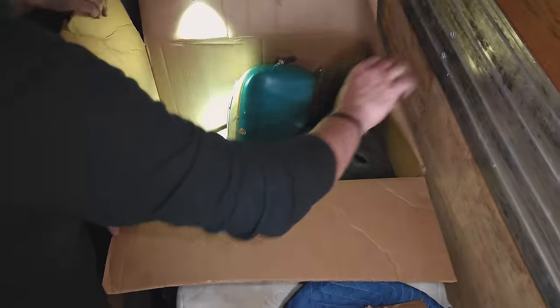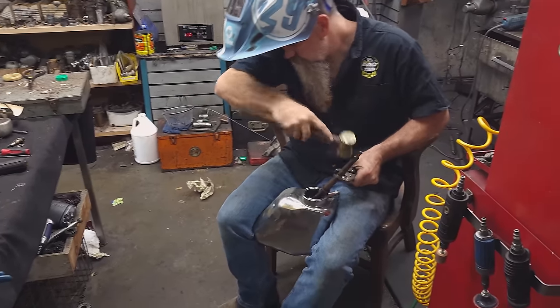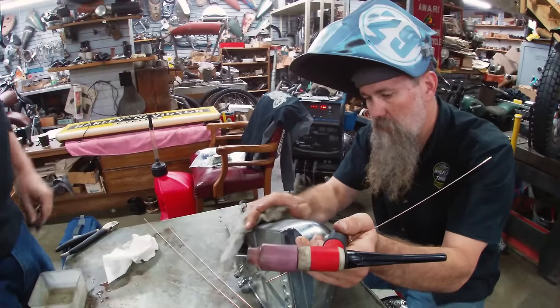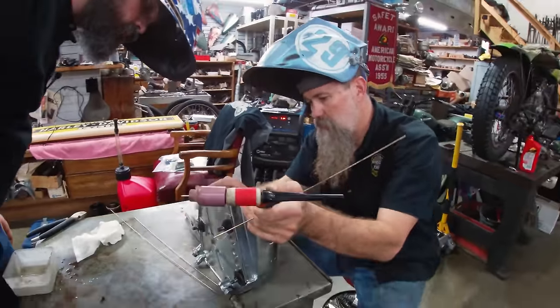So it turns out none of our options were as good as repairing the original tank. I knocked out the dent and welded it up and did my best not to disturb the chrome. That looks real good. That was completely the right decision. Anytime we can fix the parts that were original to the bike, it's a win.